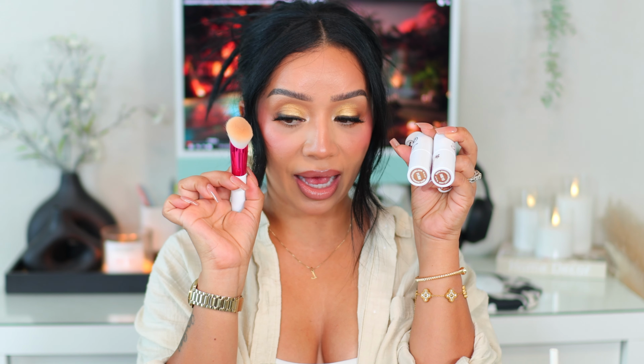And then from Metamorphosis BF, she came out with new bronzer sticks, and as you can tell, I have already tried it. This brush, y'all, I think it reminds me of like a high-end brush, but I can't think of which one. So if you guys know, let me know. But she sent over MB13, MB15, and MB14. So I'm gonna swatch them for you guys.